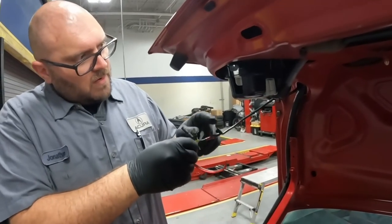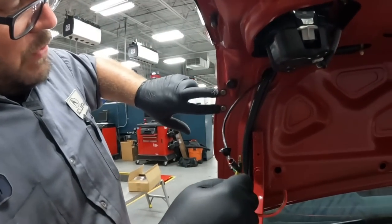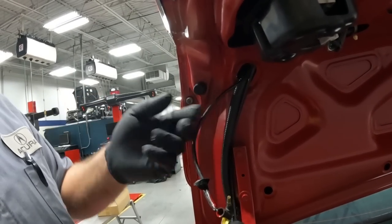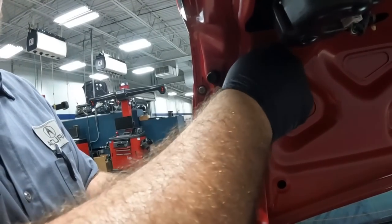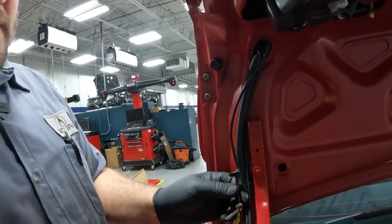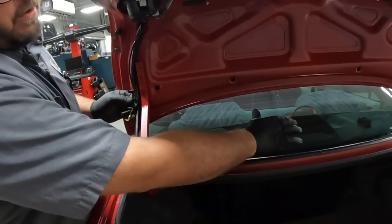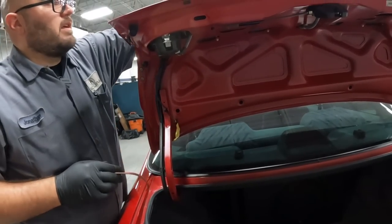All right, so we got our harness through. Our wing is bolted in here to drill the hole for the harness. It was underneath this adjuster here. And then we have to snake the wire in and over to here. And it's gonna run down through here and go and replace. You unplug your third brake light on the deck mount, and now this is gonna be your new brake light.